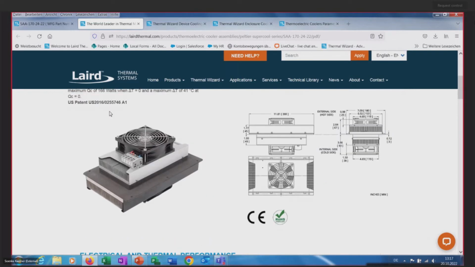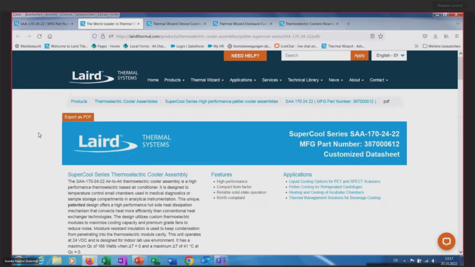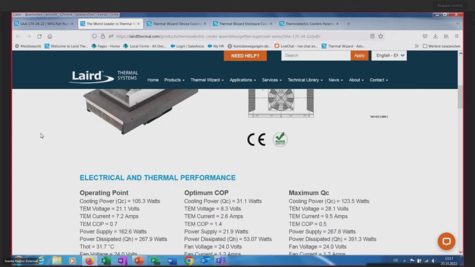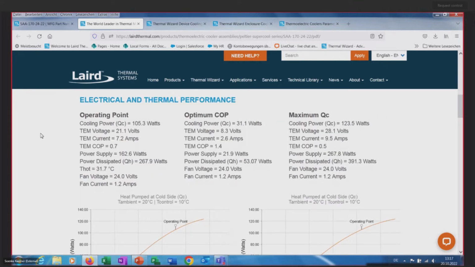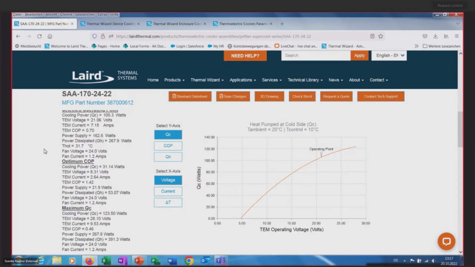And there's also a PDF export function here. I like to use this a lot to give this out to a customer who has a special requirement, and you can make as many modifications as you like. So it's not limited to one modification. You can make more modifications. Okay, so I'm just jumping back here.